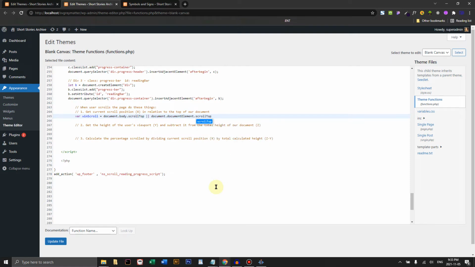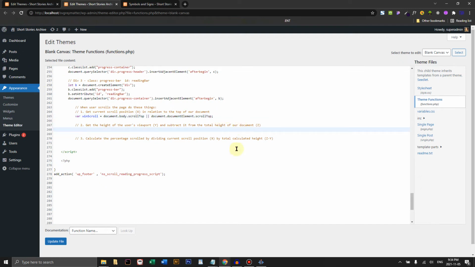Now the reason I have both of these in there with an or statement, this reads document.body.scrollTop or document.documentElement.scrollTop, is because of different browser compatibility. I believe this one works for Safari and this works for Chrome, Firefox, and some of the other big ones. So that's just a compatibility thing.